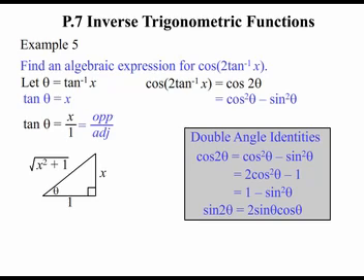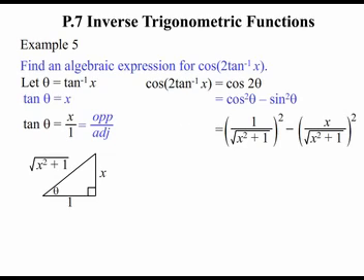All right? Now, what we can do is realize, well, what is cos squared theta and sine squared theta? Well, how did we get these? Remember, cos theta is adjacent over hypotenuse. Okay, so cos squared theta is going to be adjacent over hypotenuse squared. So it's going to be 1 over the square root of x squared plus 1 all squared. Subtract sine squared theta. Well, sine theta is opposite over hypotenuse all squared. So it's going to be x over the square root of x squared plus 1 all squared.